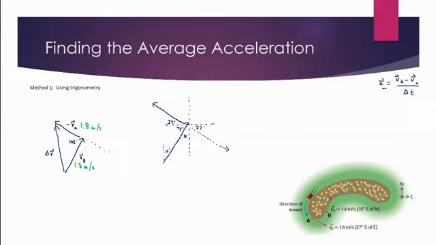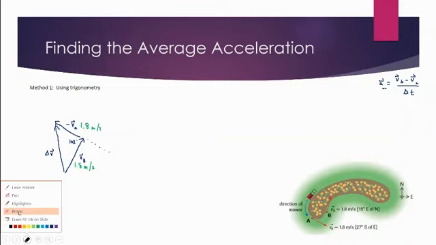Now that we've worked that out, maybe you copy this into your notes. I'm just going to erase that. You can pause the video and go back to it if you like, but I'm going to create more space for me to finish my solution off. We had to use all that directional information to reason that angle out, but now we've turned it into a grade 10 trigonometry problem. We're going to be using the cosine law to find the change in velocity, its magnitude.